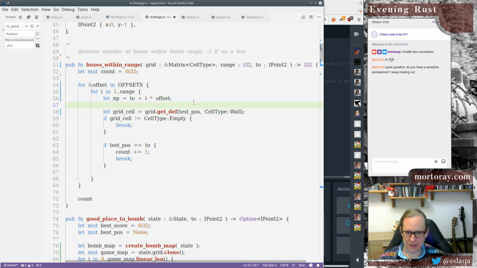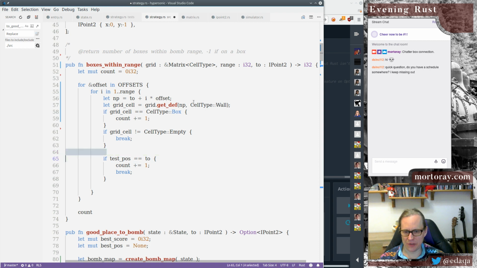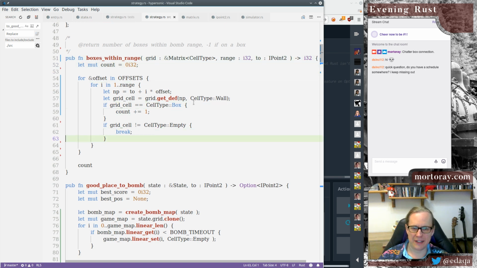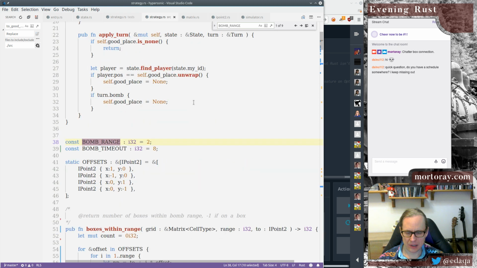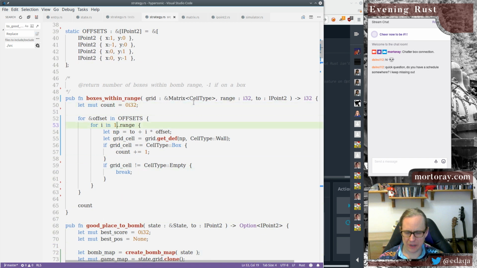If it's a wall, if it's off the line, that's fine. I'm going to say if grid cell equals cell type box, count plus equals 1. And if it's not empty, we break. Perfect. That gets rid of everything else, because it can't destroy anything else. And we just return the count. So that's much simplified, and I think it's actually better. I think it's this range here, though. We have to do range plus 1. We shouldn't even need this anymore. Bomb range should be gone. But I think that's okay, because it expresses range from the middle, not from the sides. So, boxes within range.